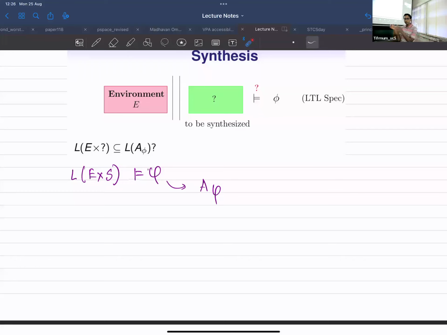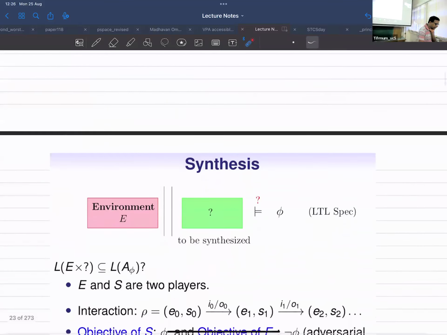So I'm given the specification. What I'm saying is that I will construct an automaton. How we construct that we will see. These are kind of complex procedures, complex steps. There are algorithms which, given this logical formula phi, will construct the automaton such that the language of the automaton and the set of words which satisfy phi are exactly the same. Okay. And how we do that, these translations we'll see over time. So that is the idea.